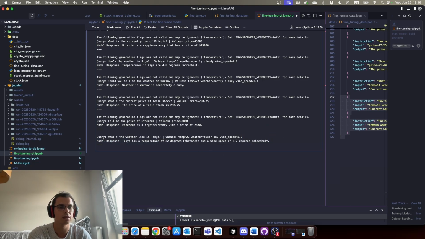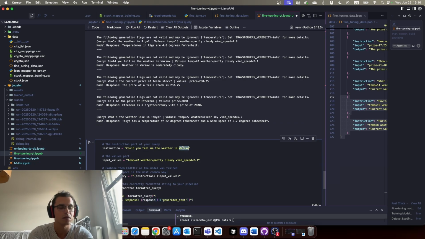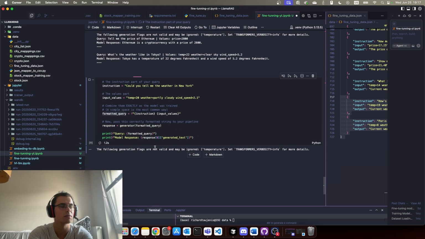Let's just add another small example. A simple one. New York. Let's just check like that. So instruction, input values, formatted query, we format it, a response generator, and we use this one, and then let's see what it's gonna spit out.